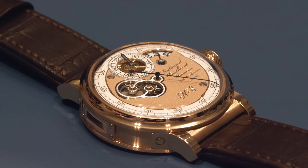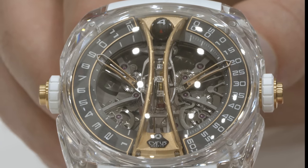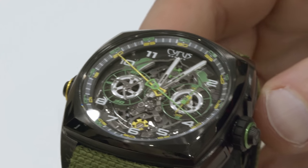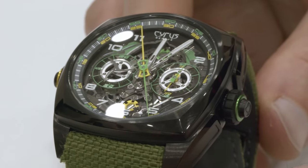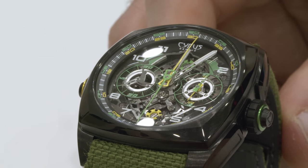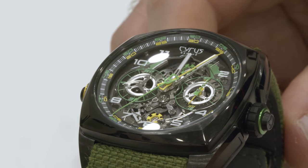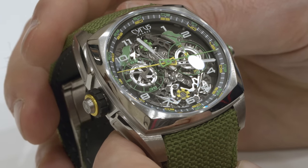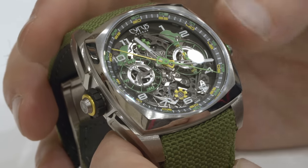Another one I hadn't seen before: Cyrus. They were presenting the Clepsis Dice — an unusual name; you'd perhaps expect to hear a doctor say it rather than a watchmaker. They're making just 10 of these, and their whole thing is double crowns left and right, like little ears — and jewel chronographs. I couldn't believe how much new stuff everyone was coming up with.